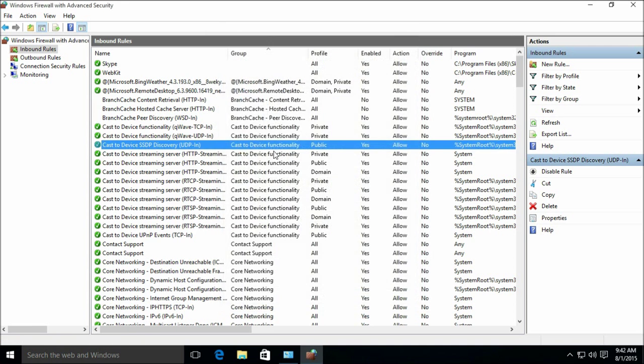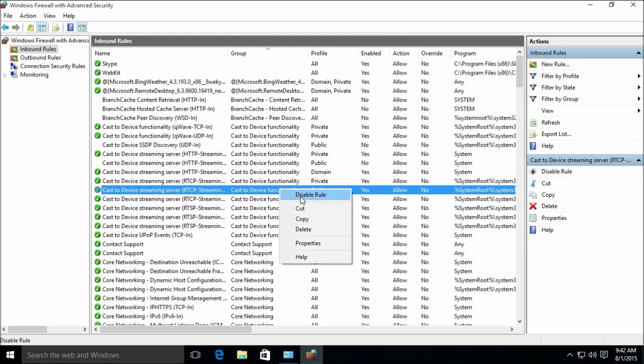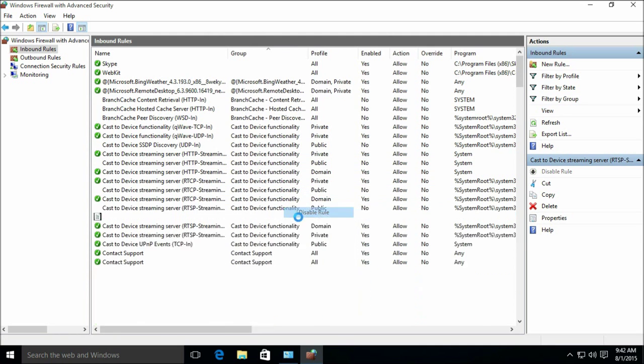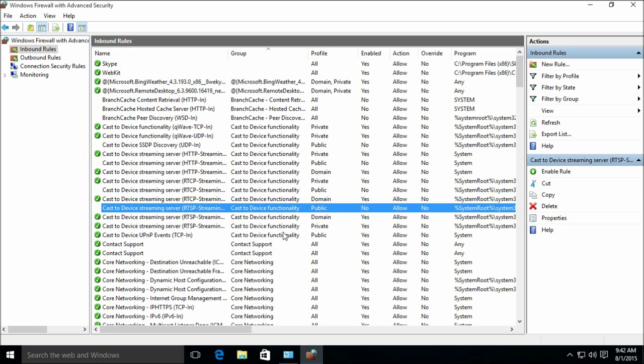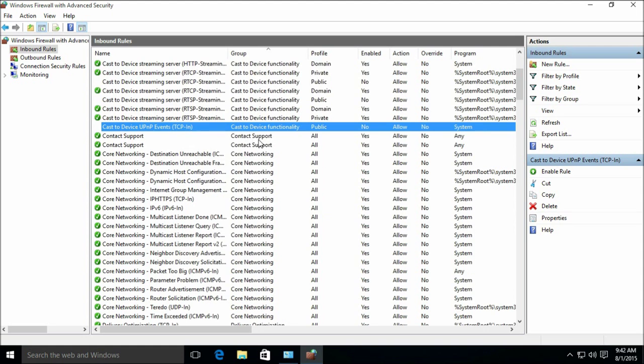Oh, okay, well, that one we can just disable if we don't want it. Private, public, disable. Contact Support. This could be useful if you're trying to get remote support, so we keep this on.